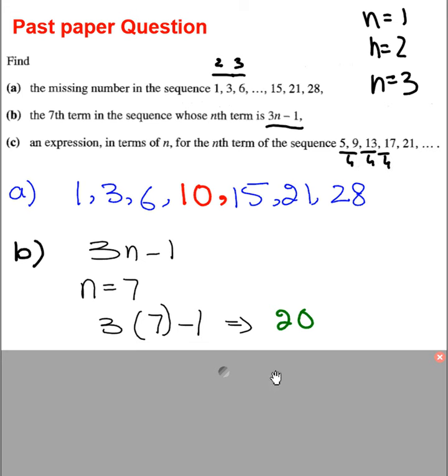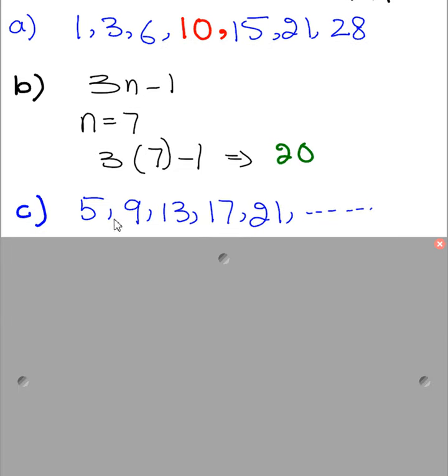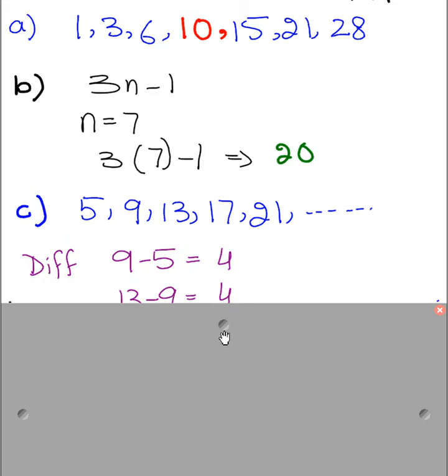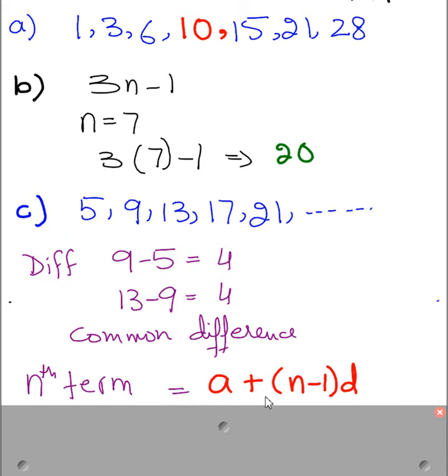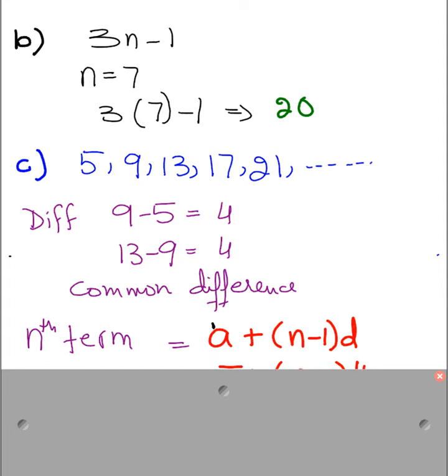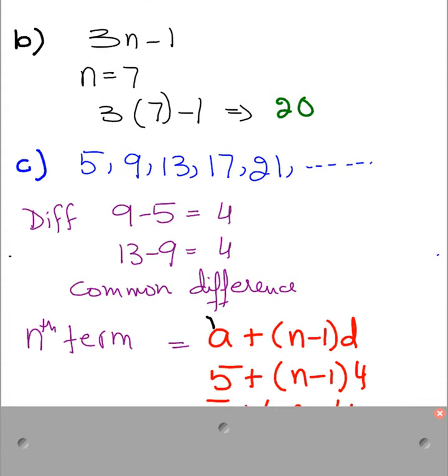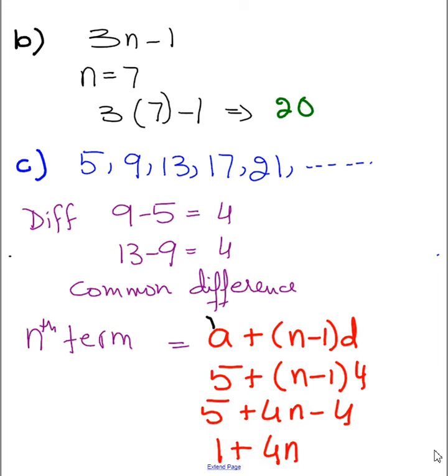Now when the difference is common, then there is a specified formula. And what is that? Let me tell you here. So always see if the difference is the same, common difference, it means you can use this nth term formula, a plus n minus 1 d, right? Now, in this formula, a represents the first term of the sequence. Now, if you see here in the sequence, the first term was 5. So in place of a, you can write the first term 5, and d you have just figured out, the difference, which is 4. Then open the bracket and you get here 1 plus 4n. So this is your nth term for that sequence.